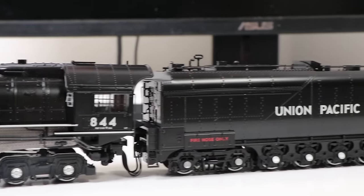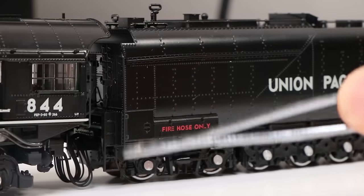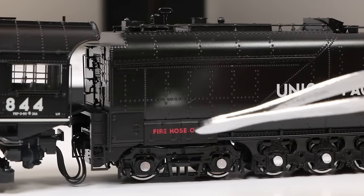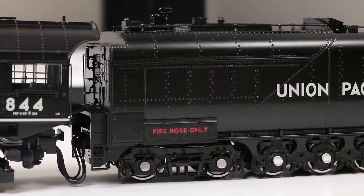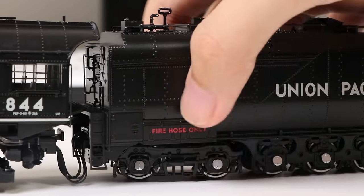And now let's go take a look at the tender. This is where they store the fuel and the water. In the front there is a ladder to get up to the cab, which was a separate piece, an access panel here, and a compartment for the fire hose. Lots of molded in rivets where they store the oil, and on the bottom we have the leading truck here with 2 axles, which can rotate from side to side.